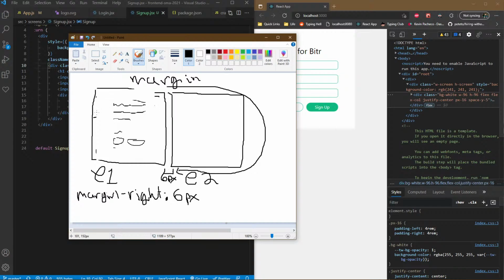And then padding is this. This is our padding. This is the space between the elements here, the contents, and its parent container. Okay, this is the parent. The parent container. Again, I'm writing this with a mouse, so don't scream at me. So this is the parent container, and this right here is the contents. This right here is the padding.